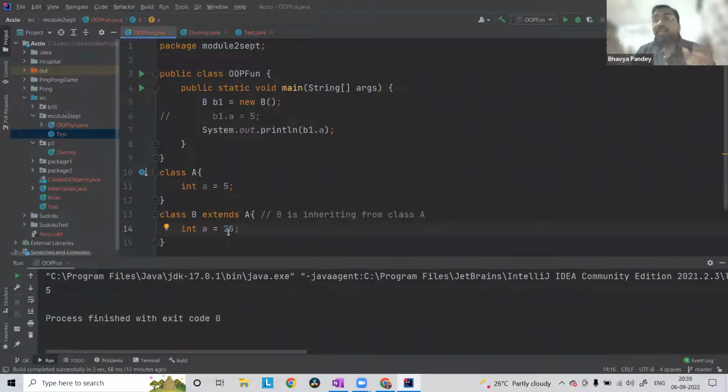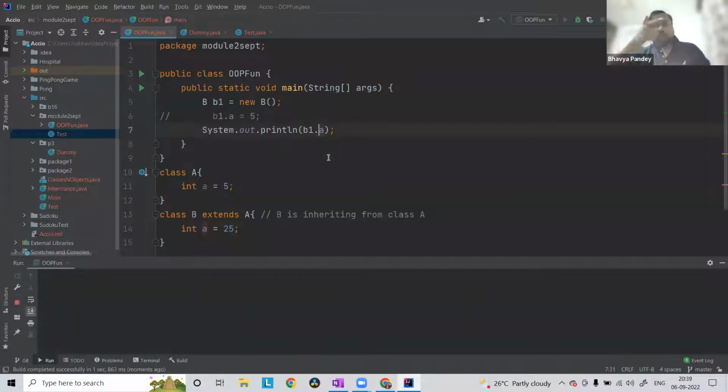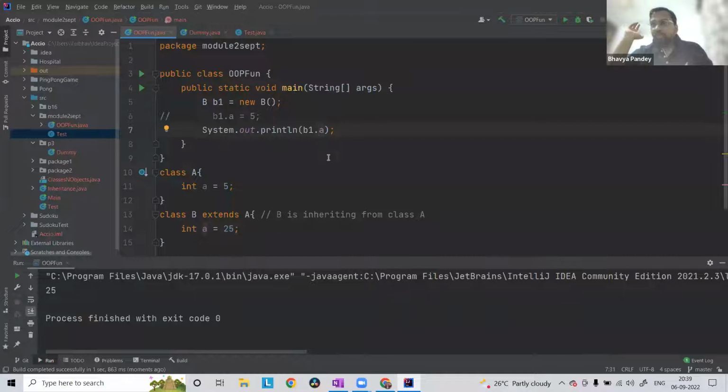It's not there in the B class. Is it there in the parent class? That's how the compiler works. First, it will go in the class whose object is being talked about. Then it will go to the parent class to see if it's present there. But because it has found the A variable here only, it's going to print 25 here. So that's to answer Vibhuti's question: what will happen if both classes have the A variable? This is what will happen, right? This is just a doubt that we took.